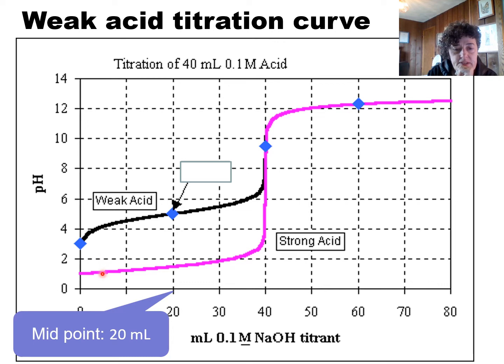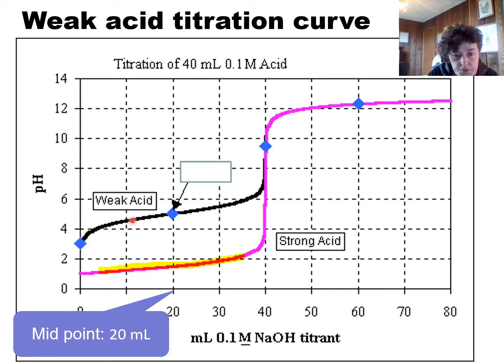The other difference is the shape of the initial parts of the graph. So for the strong acid, you have a pretty much linear slope, constant slope, so you could almost fit a straight line here. For the weak acid, instead, you see slightly different behavior, because there is an initial phase in which the slope is pretty steep. So adding a certain amount of drops of sodium hydroxide changes the pH quite a lot.